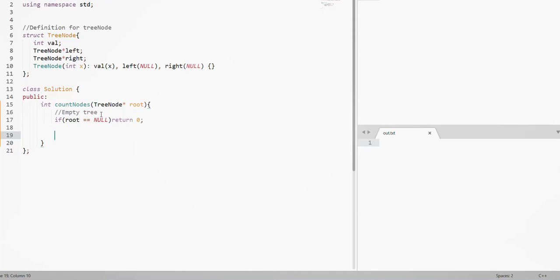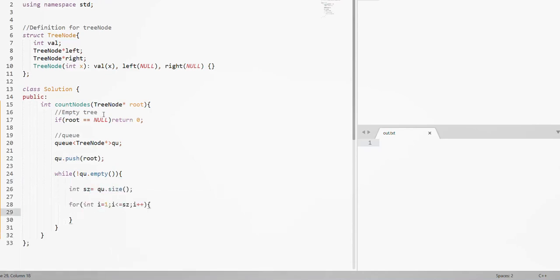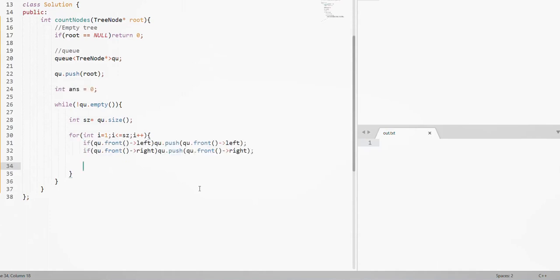Otherwise, we initialize a queue, and we initialize this queue with the root node. Then we use our while loop. While the queue is not empty, we calculate the size of this queue and we iterate over all the elements of the queue. So here we are checking if the current node that we are considering from the queue has a left child, then we push the left child into the queue.